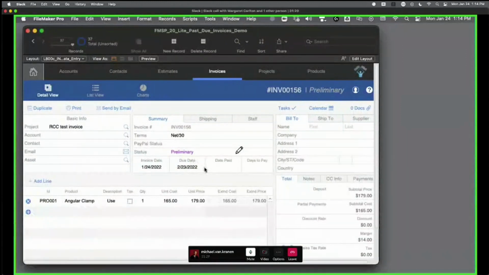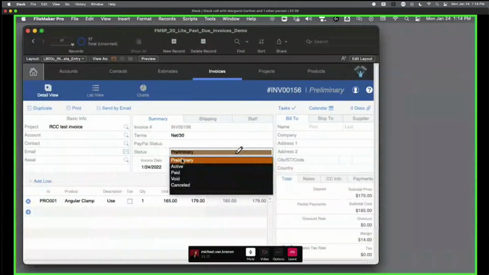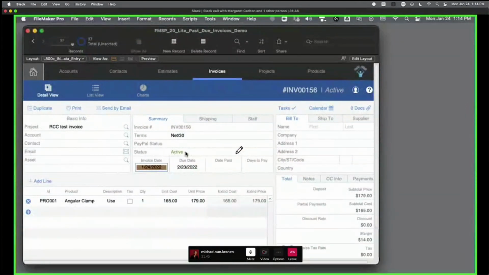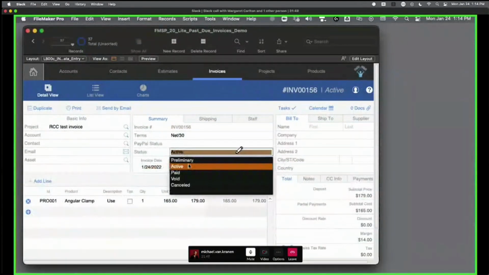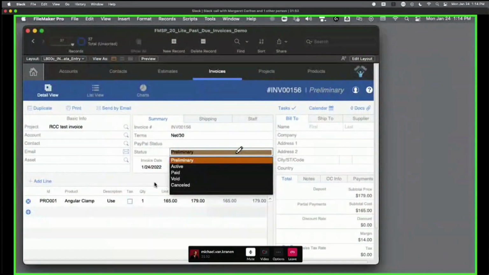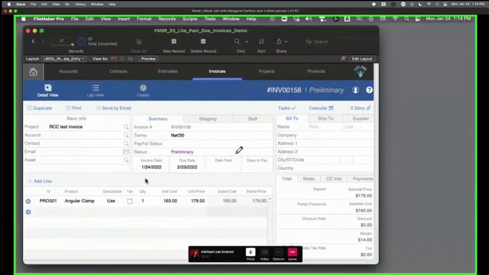We do it manually because if you just have a due date here, and then you change this to active, we actually don't know that that invoice is going to be active. It could just stay preliminary. They may never decide that they want to move forward with this particular invoice, and so we don't want to have a bunch of active invoices that they're actually not active. We want to keep them as preliminary, or potentially they might get voided. This is a classic area where people would customize this. So we're going to probably have time today to do a little more customization on this.